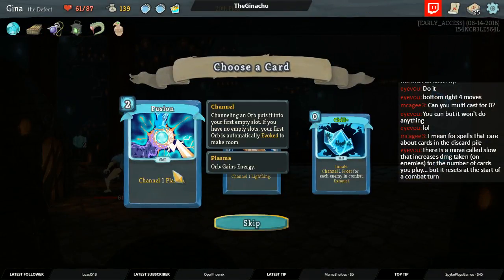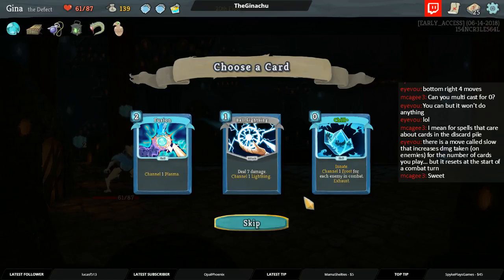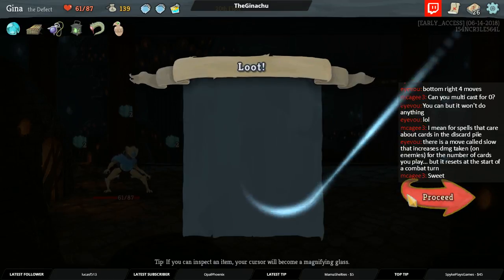All right, what does Plasma do? It just gives me energy. Whoo. That costs 2, though. I don't like cards that cost a lot, honestly. Channel 1 frost for each enemy in the combat. I feel like I have a lot of frost incoming, though. I feel like I would be better grabbing another Ball Lightning.